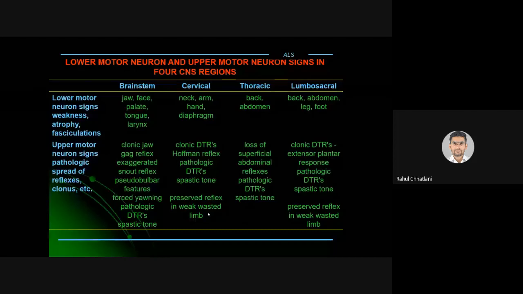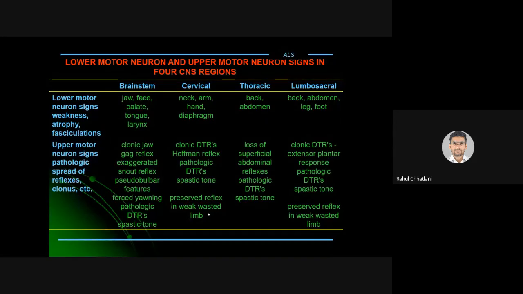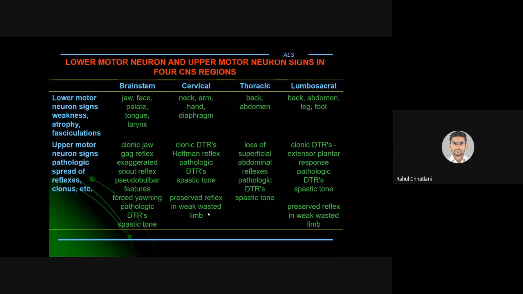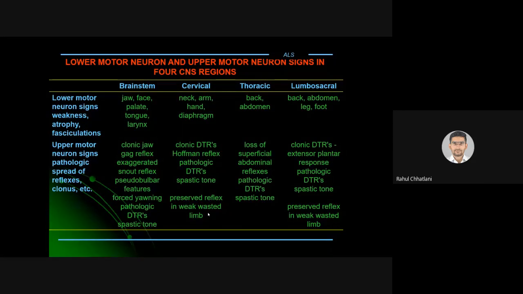It will extend, and it will remain in flexion and extension, the clonus we have seen in the deep tendon reflexes, specifically for the jaw we saw in the brainstem. The same thing you will be able to see for the upper extremity, and here you see it for the middle finger. So you flex the middle finger, try to hold it and then relax. So reflexly what will happen? The DIP joint will go into extension and flexion. So this is termed Hoffman reflex. Again, there will be clonus and pathological deep tendon reflexes. There will be spasticity also.